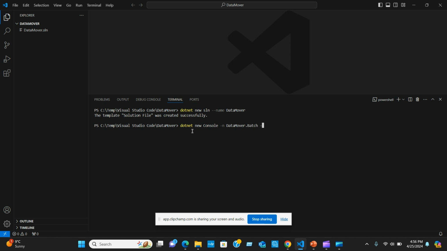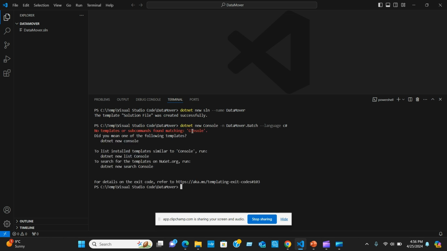And then I'm going to use the language parameter to specify it's going to be C#. Maybe let's see.